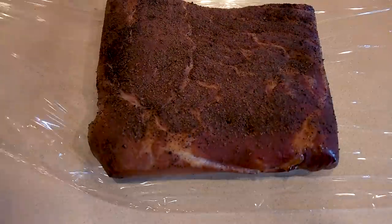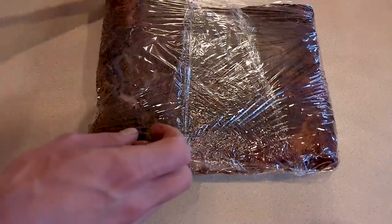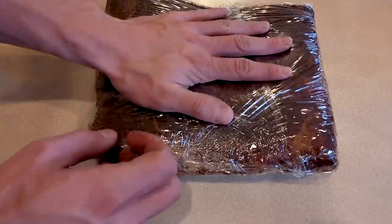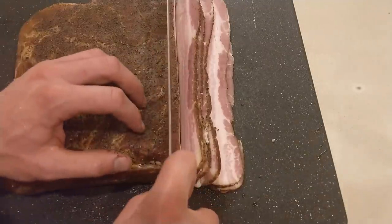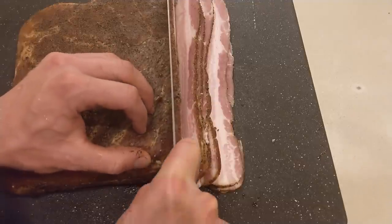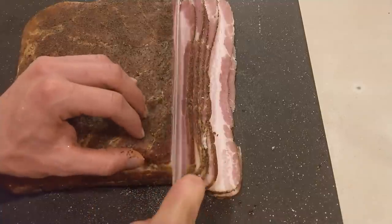After they've cooled it's time to wrap them up in plastic wrap and throw them in the fridge to firm up enough for slicing. After four hours or more, get out your fancy cordless slicer and cut the slices as thick or as thin as you'd like. Now these were a bit soft and I should have waited a little bit longer to slice them.